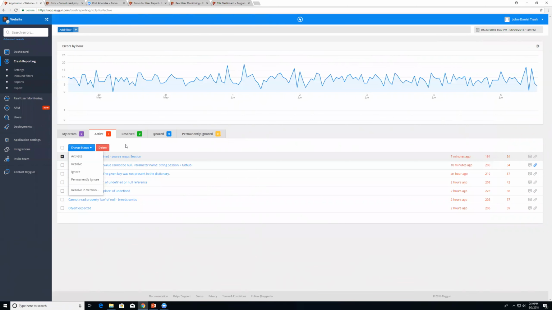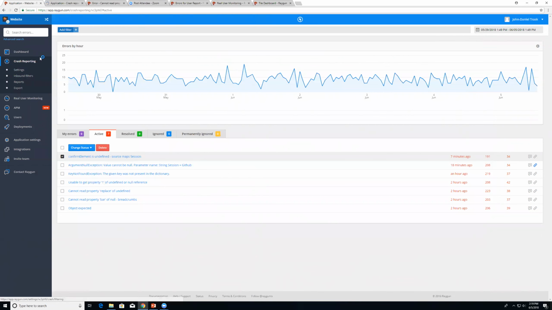Similarly, people love their ad blockers these days. You might have a like button or a tweet this button on the page, but because somebody's blocked that script, you might get a null exception because some of these things are not defined, since the script wasn't available. Obviously, you're not going to fix this by stopping blockers from working or fixing all the bugs in extensions. So you could permanently ignore them once you've had a bit of an investigation.